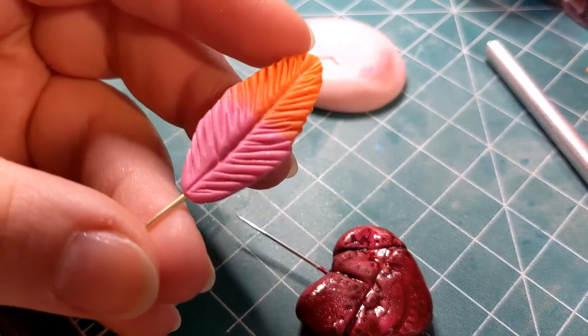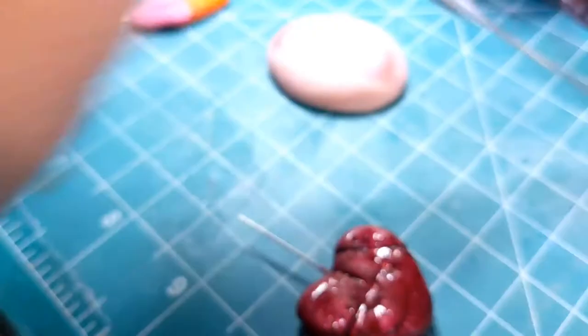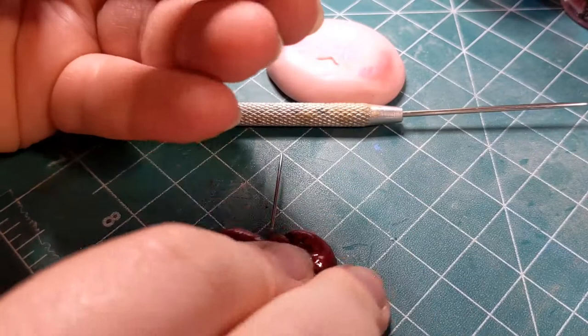All right, here's the little antenna so far. I thought I'd show you. Did the ombre and then kind of pinch the ends. Draw a line down the middle. I just like to use that. And then I go in and should just do that all the way down.